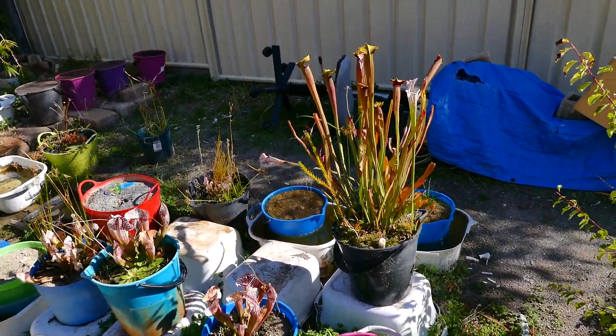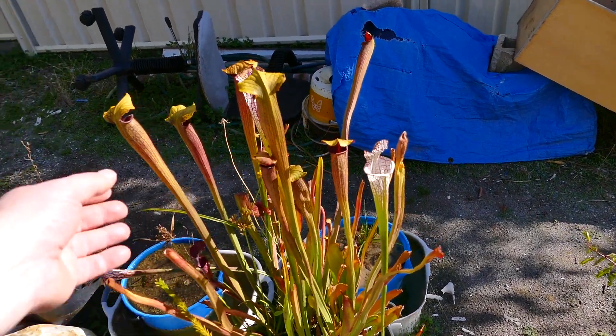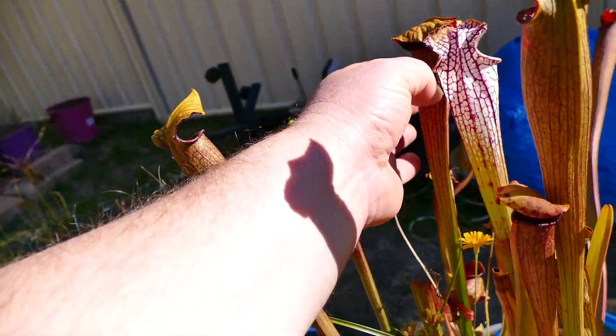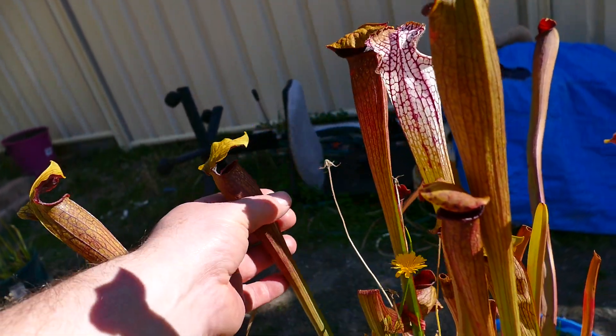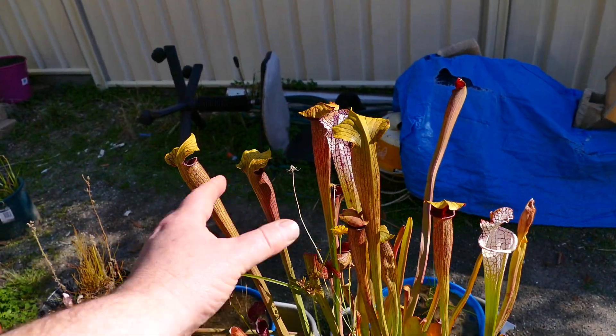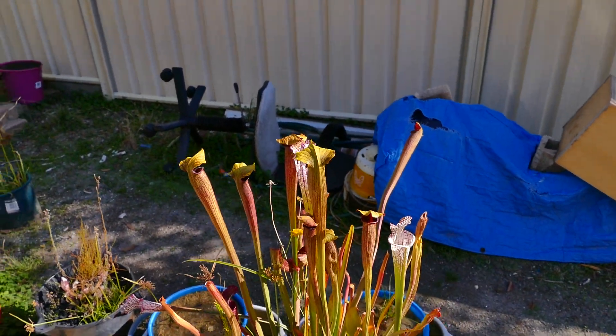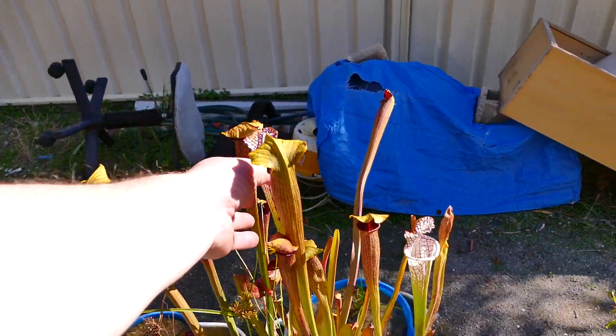We've had some decent rain. These are on the John Wayne, but I really do like the way they colour up and get that nectar on them at this time of year. Really, really good ones to hybridise. These Ruber ones are ones to hybridise — you get them all into the perps and into the loots.